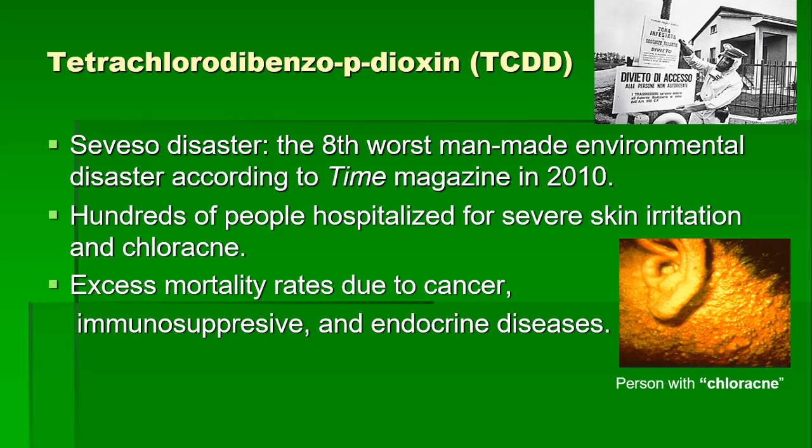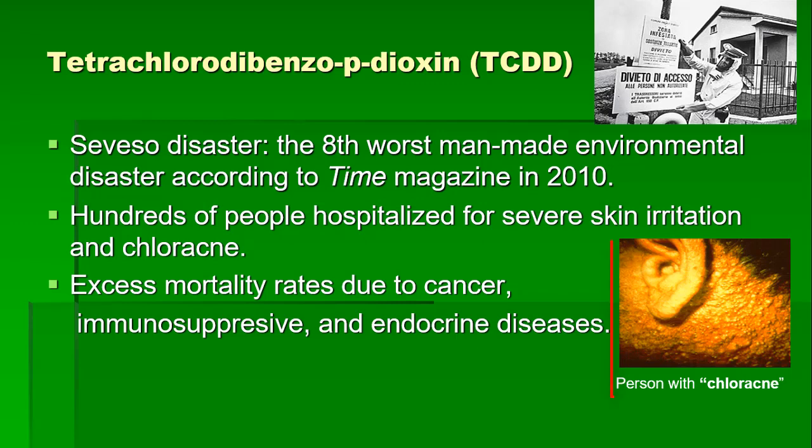The accident took place in a chemical plant that was producing some chemicals and herbicides. At least 6 tons of chemicals were released into the air, producing a cloud which was estimated to have at least 60 pounds of TCDD. The population who lived in the path of this cloud developed acute signs like headaches, nausea, eye irritation, and hundreds of people had to be hospitalized for acute skin irritation, and many of those developed chloracne.